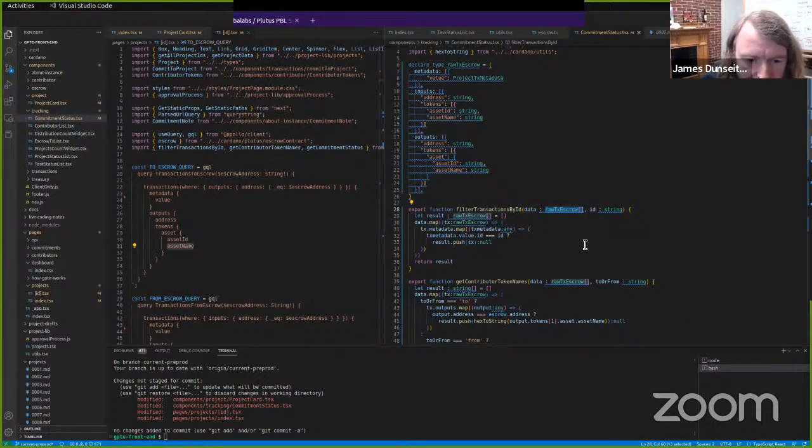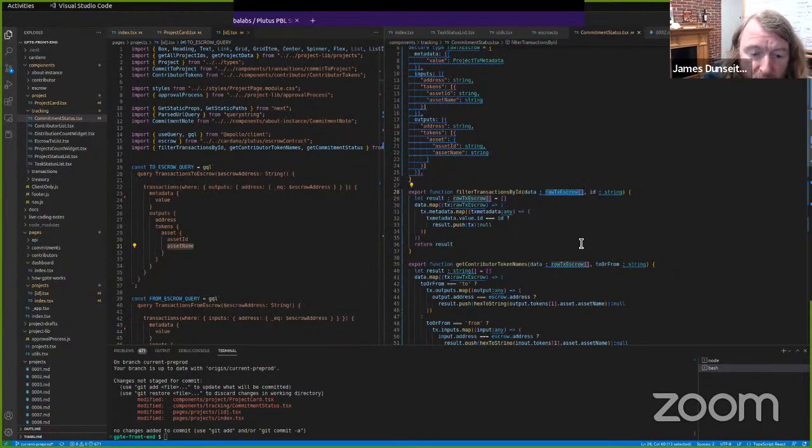Yep, yep. So now this raises the question, if you're passing, good, okay. The output of filter transactions by ID is now a list of raw escrow TXs.